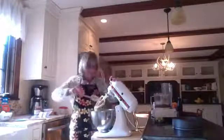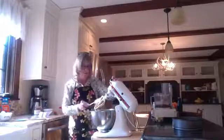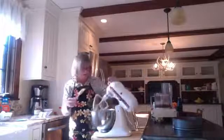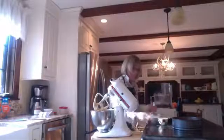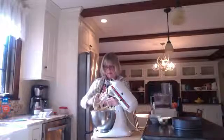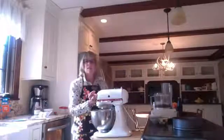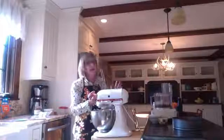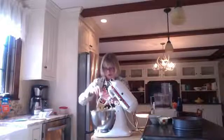Once this has all mixed up very nicely, you are going to add 4 eggs one at a time. I'm just going to whip it up a little bit more. And then we are going to add our 4 eggs one at a time. I know most of you are probably used to making a pumpkin pie, but in my estimation, this is such a nice difference. Not that I want to take anything away from our traditional pumpkin pie, but this gives you your cheesecake and your pumpkin pie all in one.